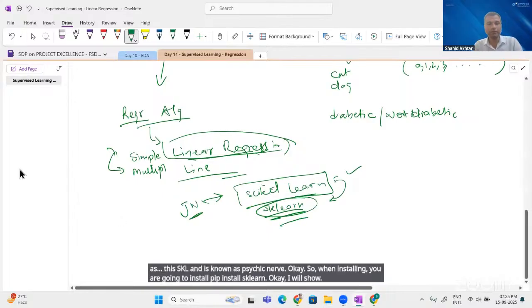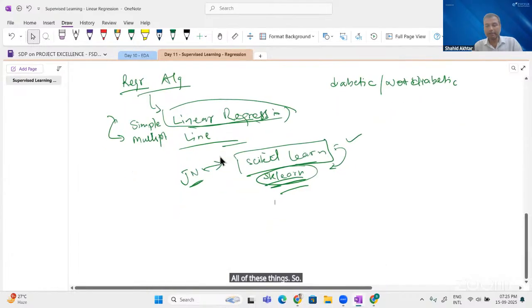I will show all these things. So let's understand a little bit of theory, and then we will move to the implementation.